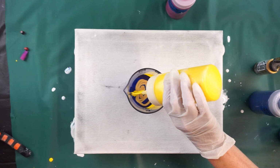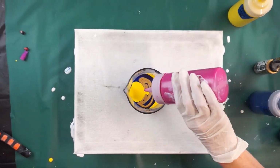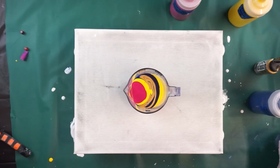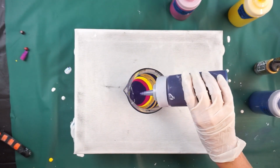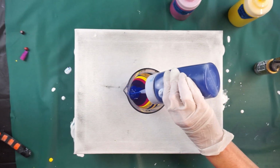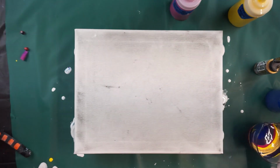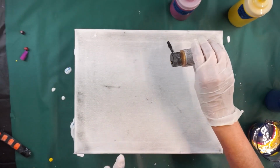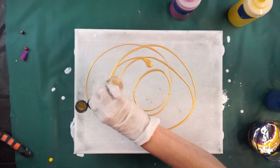So back in with a little more yellow, a little more magenta, a little more of the purple, and a little bit more blue. It's probably way more paint than what I need. And like before, I did not cover this canvas with any paint this time. That's another thing I did the last time.